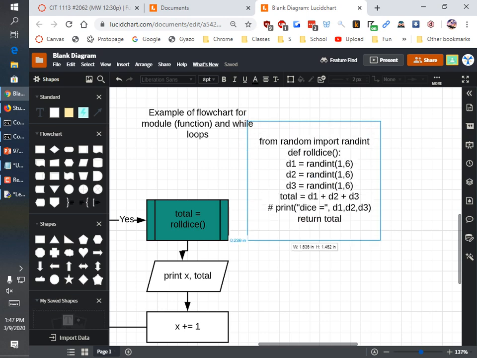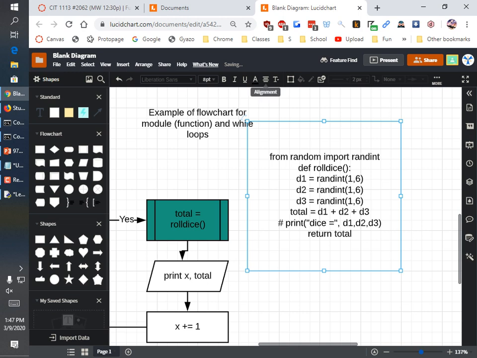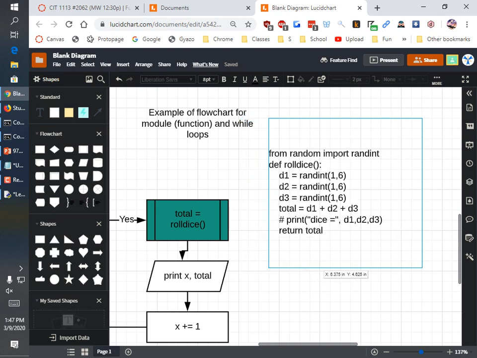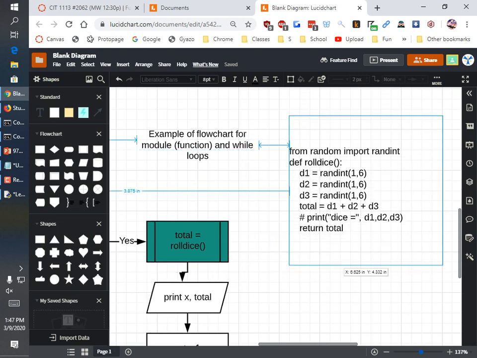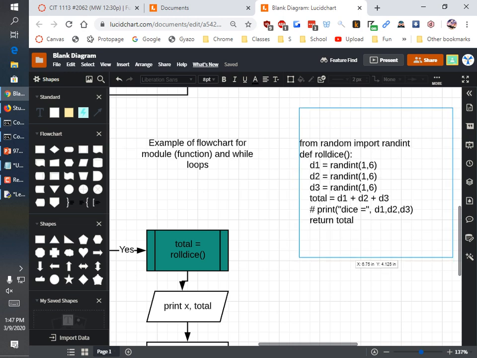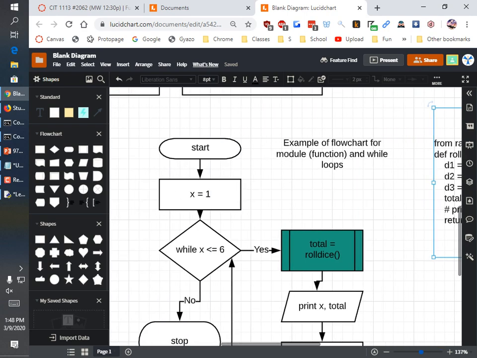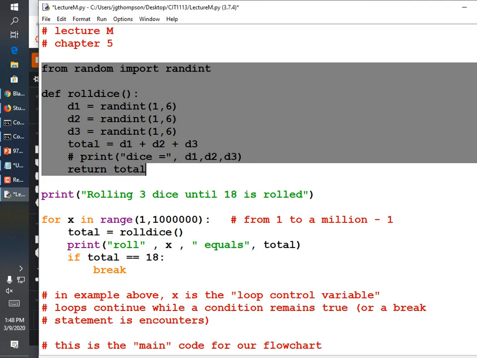How do you do that? You find that thing with the 3 horizontal lines, and just like using Word, left justify, right? Now I think I'll undo that, but if you want to do that in your flowcharts when you turn them in, I might even give an extra point of credit because it's kind of cool. Oh heck, why don't I leave it there? Just as an example. But I need to go and get my start for this one as well, right, if I'm going to do that.